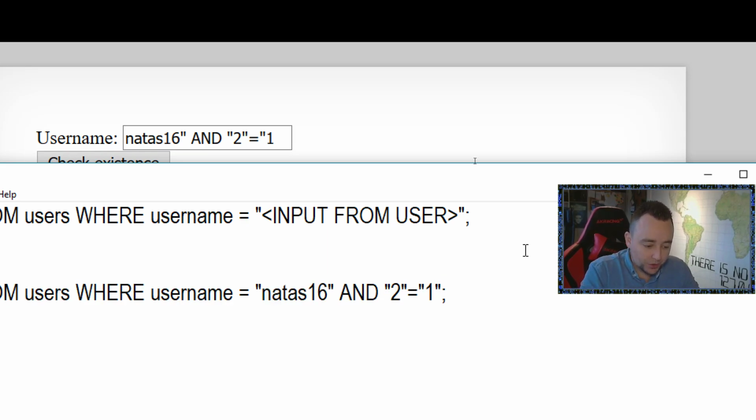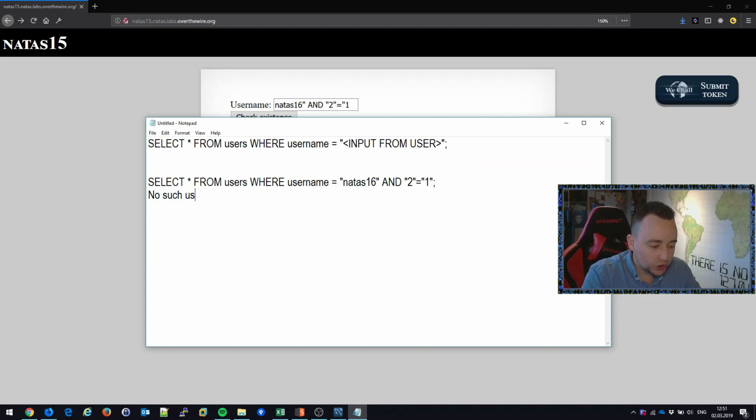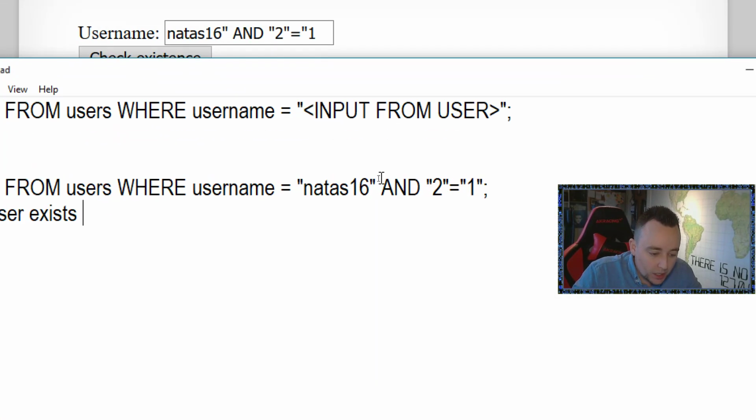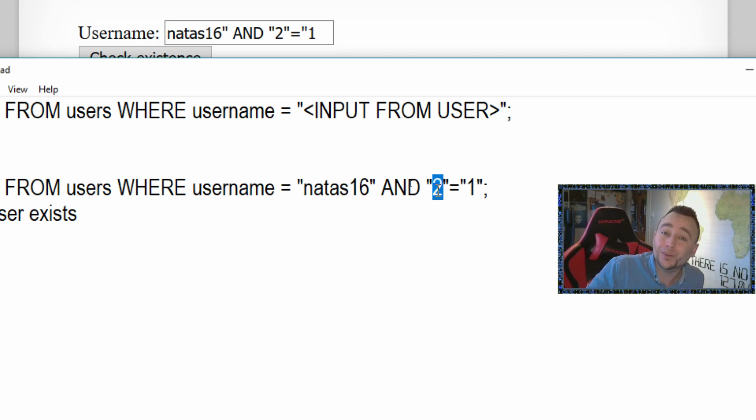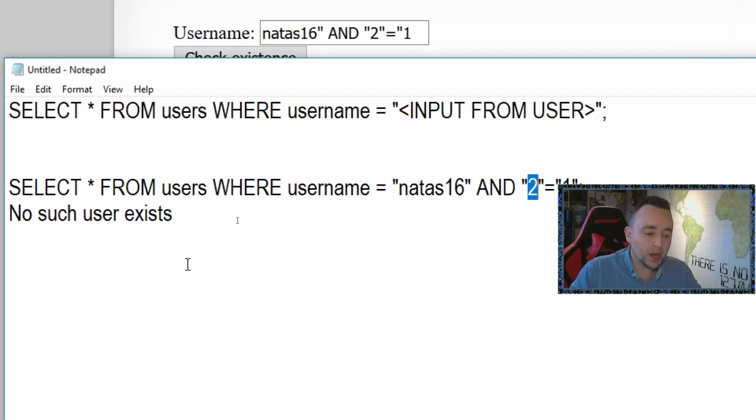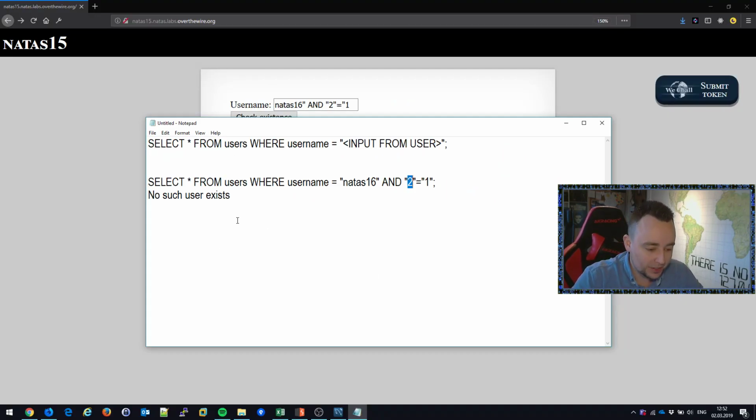This produced that because the left side of the AND statement, the Boolean operation, is true, but because of the AND, we have to have both sides be true, and 2 equals 1 is not true. That's false. Hence, the query fails. But 1 equals 1 does work, and we can pretty much then further attack this database.